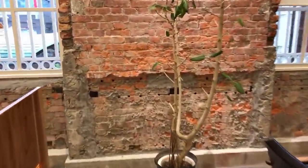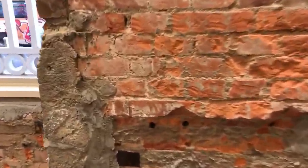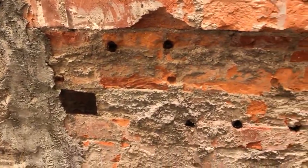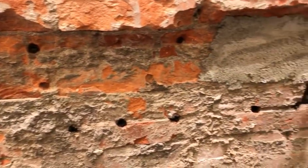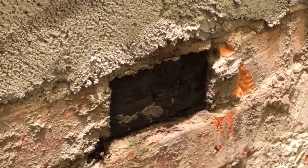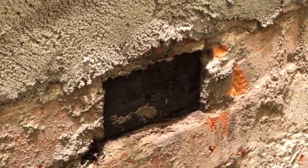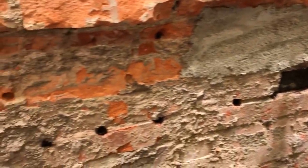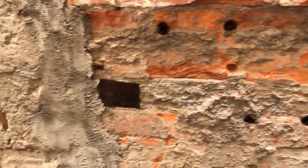All right, I hope you enjoyed this. This is a pretty neat story, a way to see a little bit of the history. For those of you joining, this wall survived the bombing of 1945, and you can still see remnants of the charred wood. Do you see that? These black patches are the charred wood left over from the bombing of 1945. It's pretty neat to see that this wall is a source of pride for the local area, because this town is a tough town. It's a tough town, Oita City.